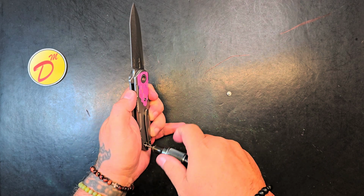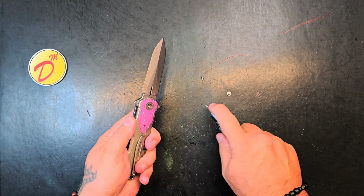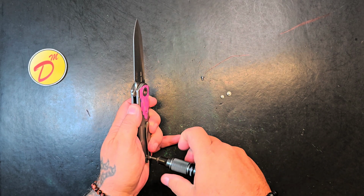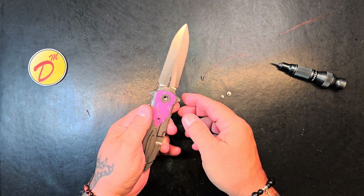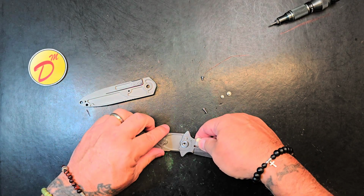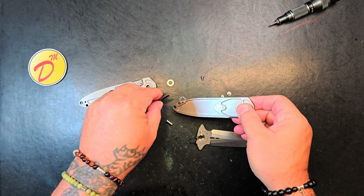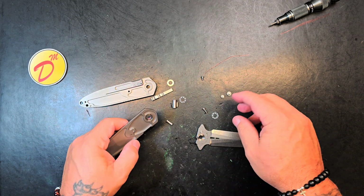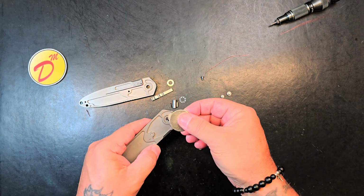T8, T8. Yeah, I remembered this knife from the check-in on the other one, and it got me thinking, I think I can double edge this knife, and so I want to take a run at it. So I picked me up another one. So I'm probably not gonna spend a lot of time completely going through this knife. There's a full video on this knife already.